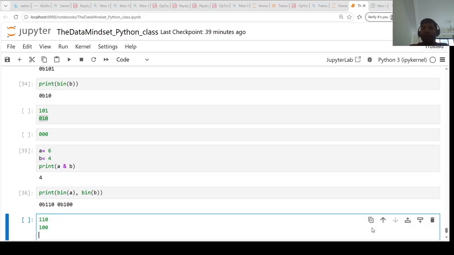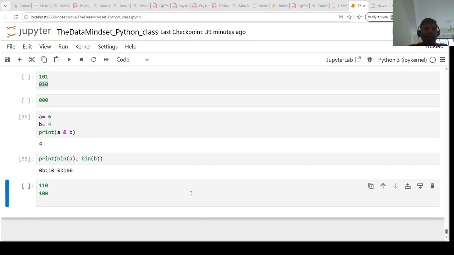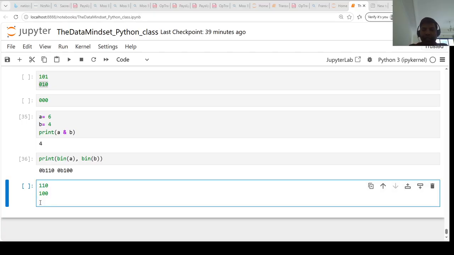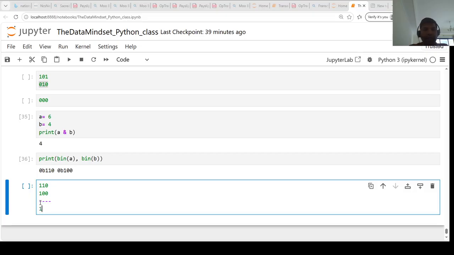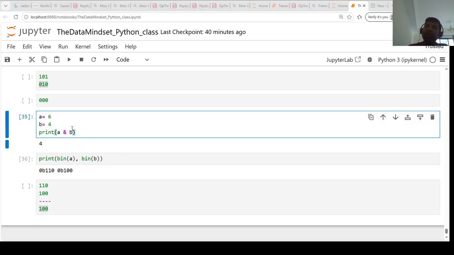If you want to multiply them, 1 and 1 will be 1, 1 and 0 will be 0, and 0 and 0 will be 0. So what will be the value of 100? The value will be 4, and that's why we got the output 4.